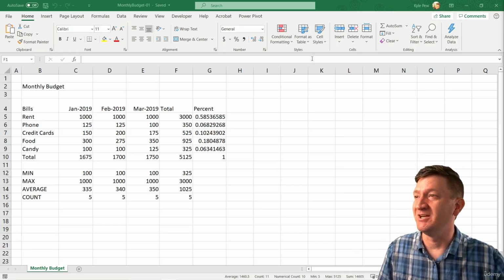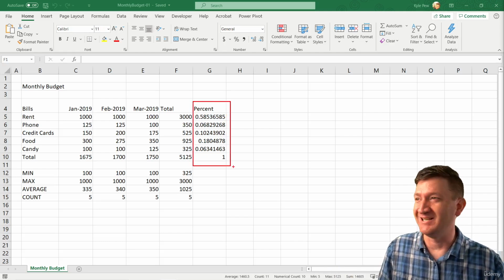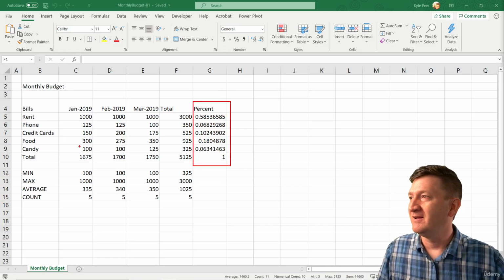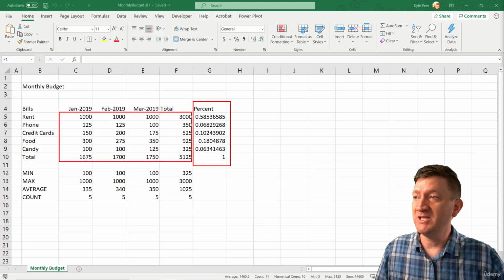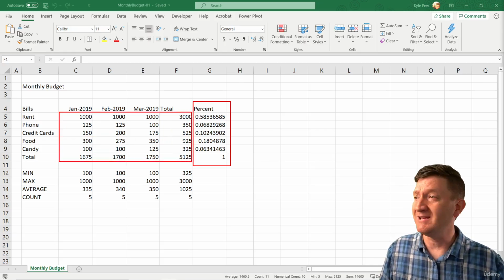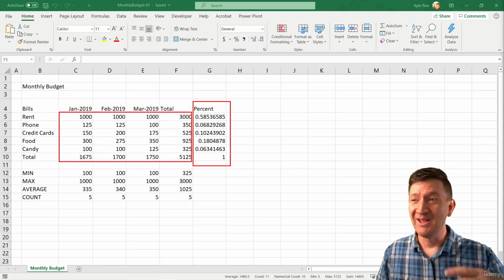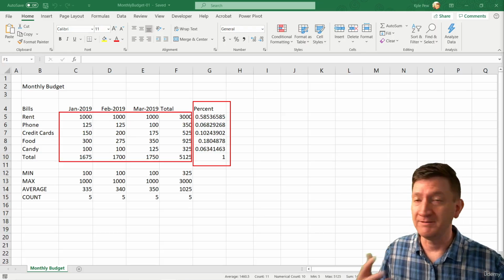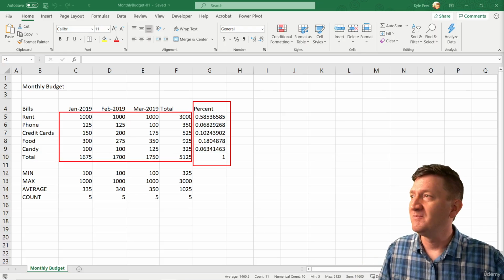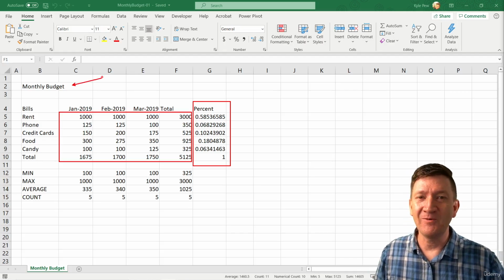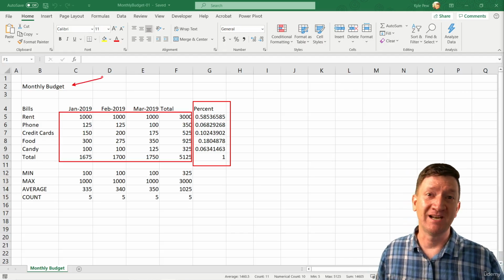We got a percentage here, right? Looking at this column here, but it's a decimal percentage and it's really big, and I want it to look better. These numbers represent currency amounts, right? They should be formatted with the currency symbol and decimal places and the thousandths comma and so on. I want this to look better. The title, we got a title there, but let's spice it up a bit.